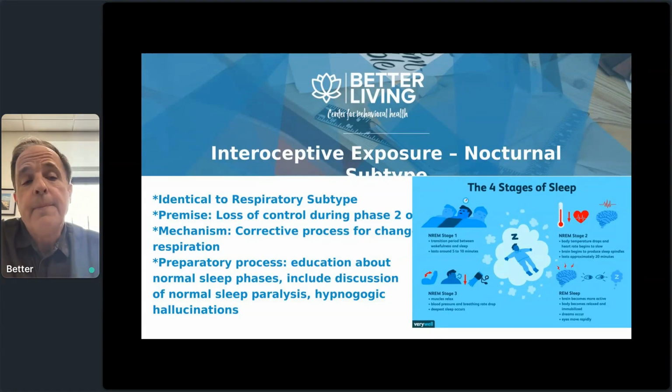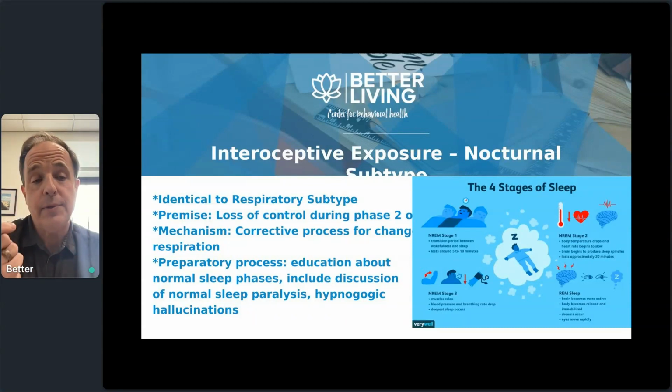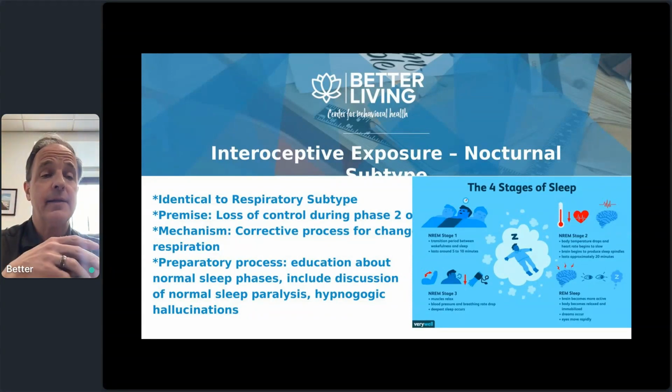Now, remember what I said before. Anxiety sensitivity is where the individual is monitoring physiological changes. So that means things when they go up could be assigned a certain amount of fear, or when they go down. When your respiration starts to drop in phase 2 of sleep, for some people with nocturnal panic, that will prompt that sense, maybe I'm suffocating. And people go from falling into that deeper stage of sleep to being bolt upright, panicking, full on panic attack with an intense level of physiological arousal, usually high levels of sweating.